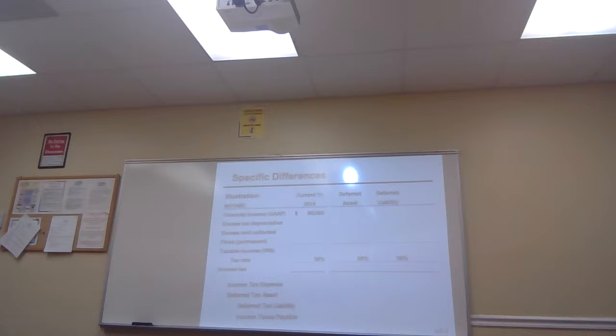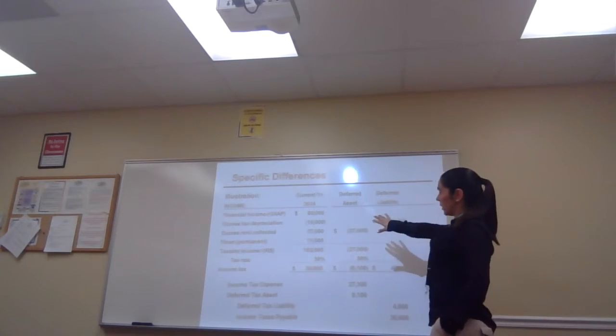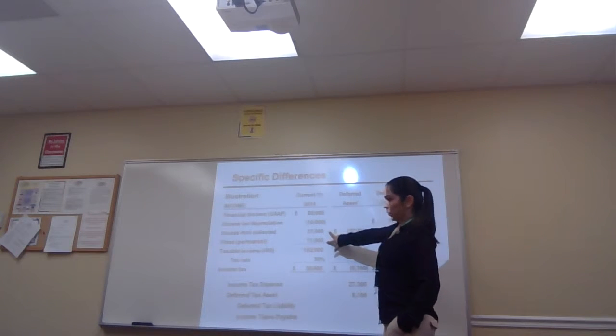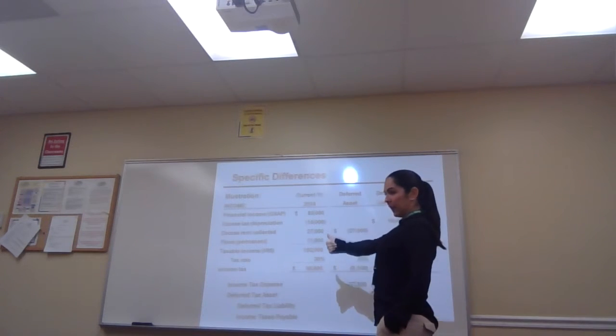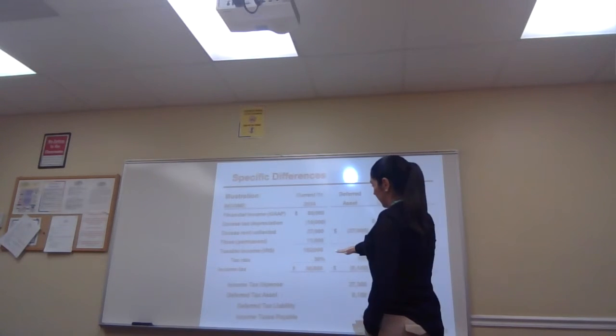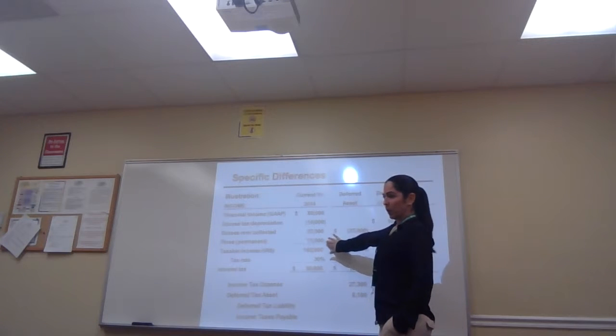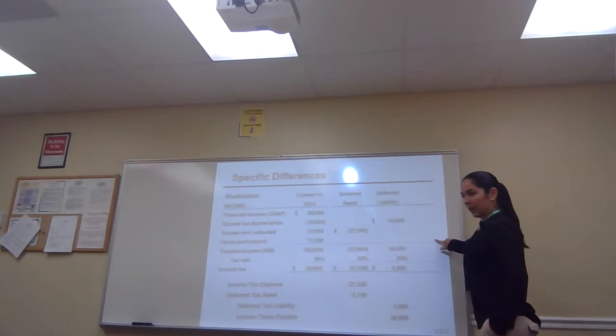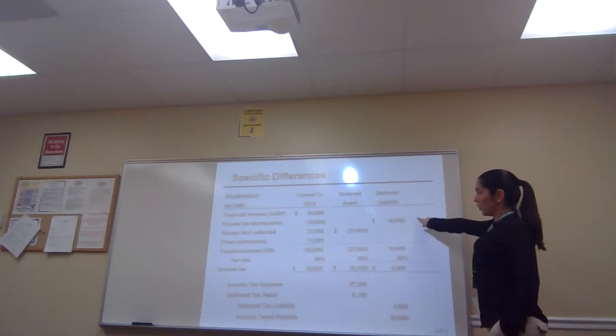So here are the different examples, okay? So I'm gonna pull up the solution and we'll walk right through it. Okay. So basically it told us what our financial income was at the beginning of the year. It gave us 3 examples of differences. It gave us one as a deferred tax asset, one as a deferred tax liability, and one as a permanent difference. Easiest one, permanent difference, $11,000. If it's permanent, it never reverses. That's why you don't see a reversal here. The other 2 reverse, one is an asset and one is a liability.